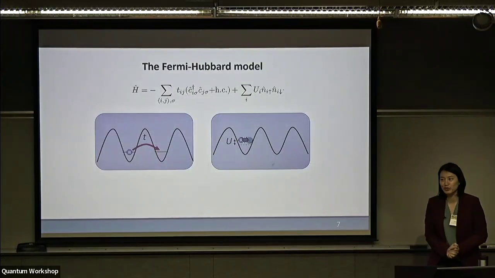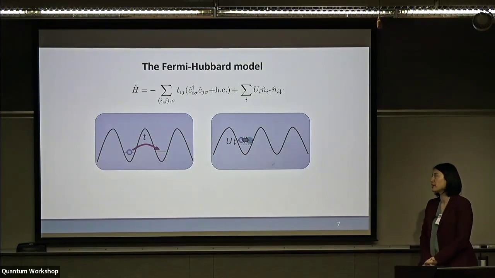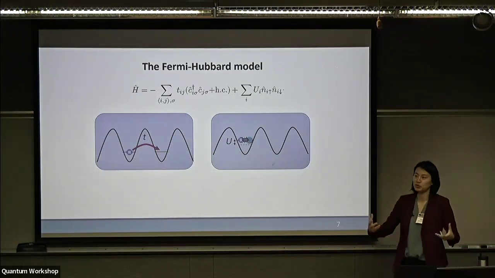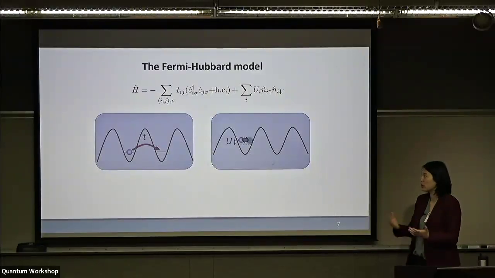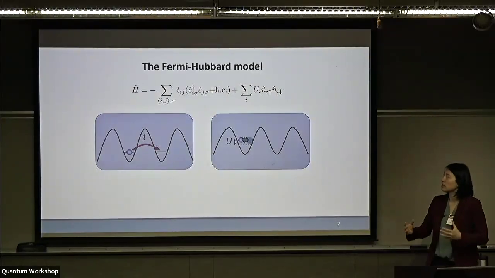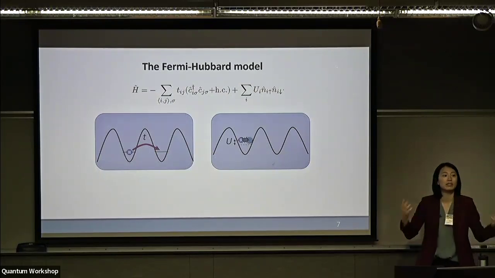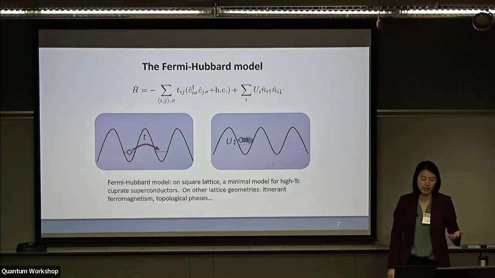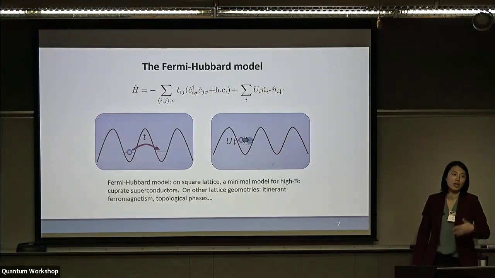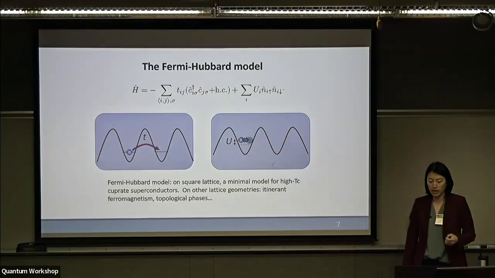So the Fermi-Hubbard model, for this audience, I probably don't have to explain too much how such a simple model can give rise to very rich physics. You only have two ingredients. You have spin 1/2 fermions, a two-level system for us. And these fermions can tunnel from site to site, or they can, if they're opposite spin, sit on the same lattice site and experience a Hubbard attraction or repulsion U. And from these two ingredients, at least in the square lattice, this is thought to be in many ways a minimal model of the high TC cuprate superconductors.